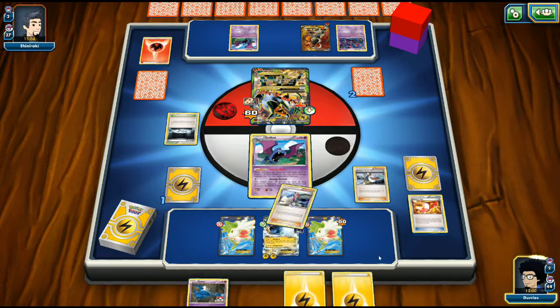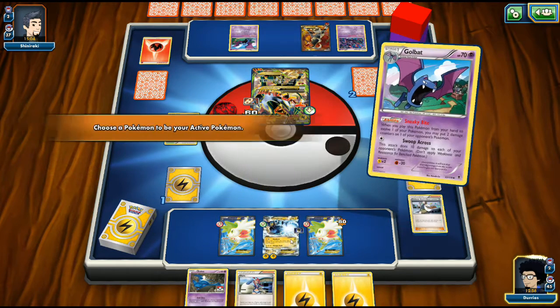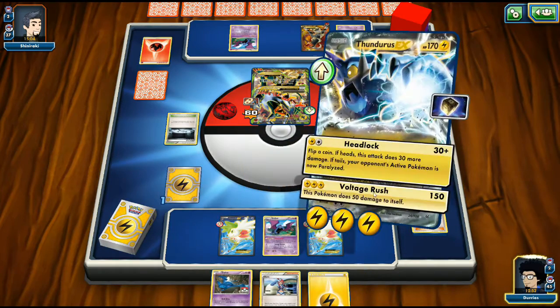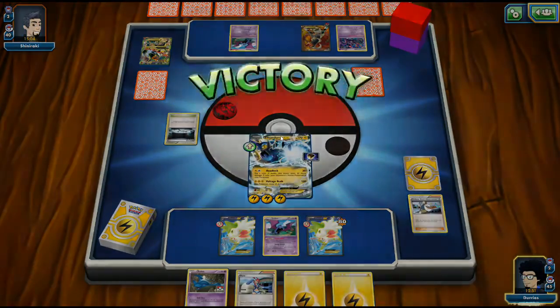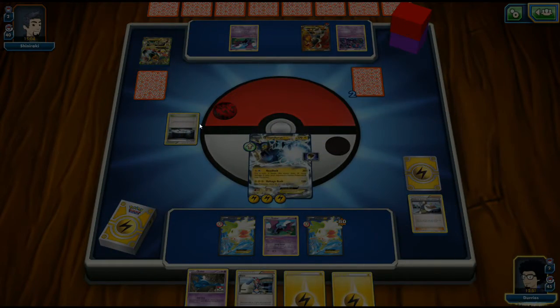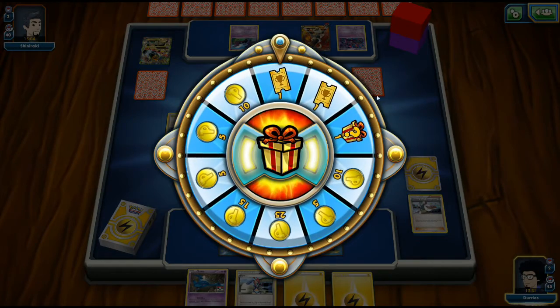It's tails. Do we get an energy? Oh my gosh. Oh my gosh. We do get the energies. Oh, this was so close. This was so close. We'll go for the Voltage Rush, taking the game, but just barely here, in a bit of a mirror match. Wow, it became very tense there at the end. Very tense. We just ran out of resources.